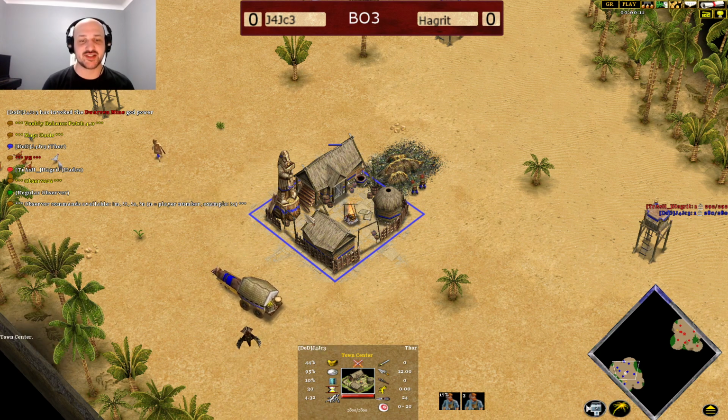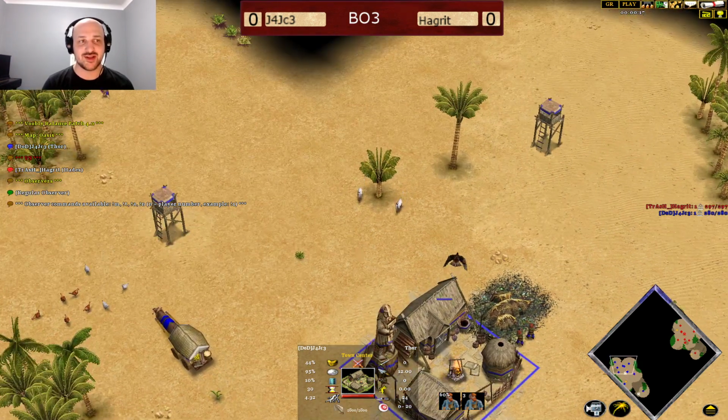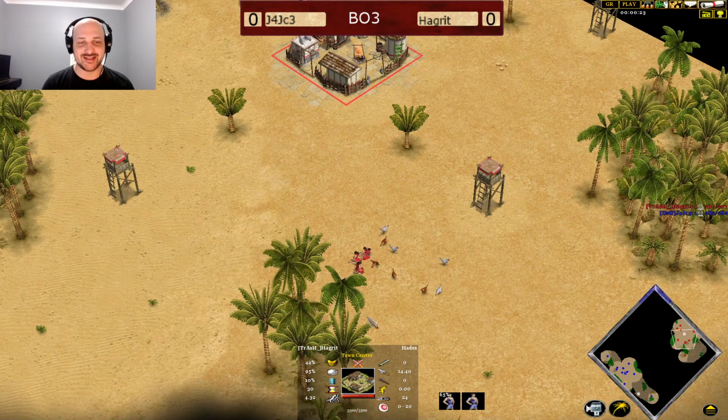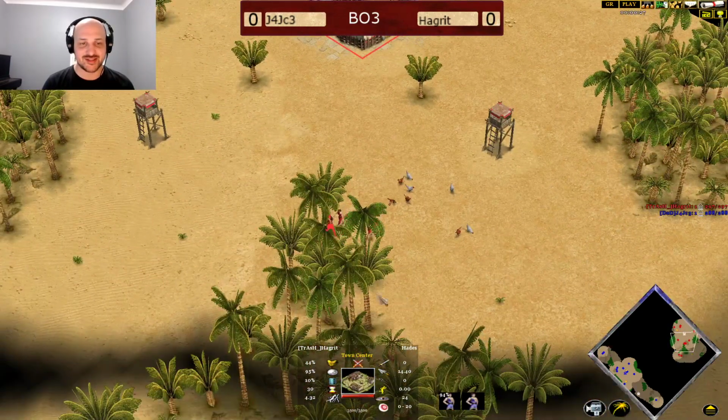The Titans action spawning in the left side of the map in the blue color playing as Thor. His name is J4Jc3. His opponent today in the red color playing as Hades. His name is Hagrit. The map is Oasis.